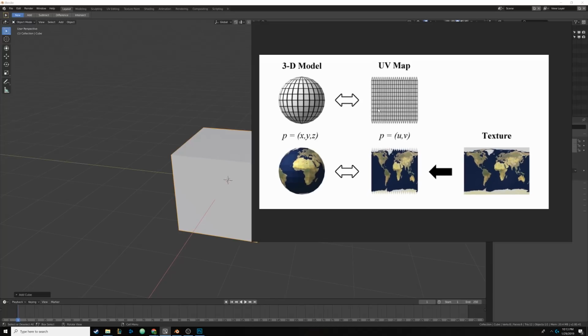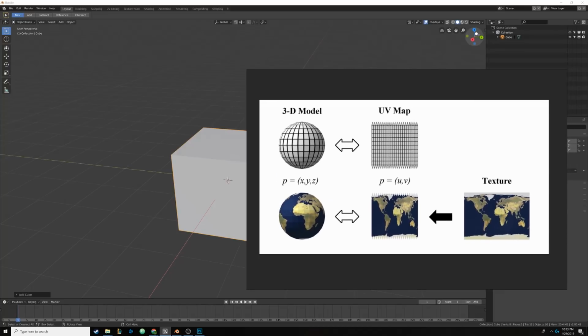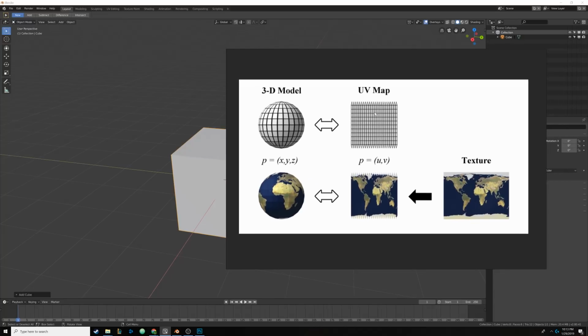Funny enough, though, Blender still refers to the up and down as Y and the right and left as X when you're actually editing it, but just know that the reason it's called a UV map is because we're not using the X, Y, and Z notation, or we're not supposed to. But anyways, you can see here's the 3D sphere flattened out, and when we apply a 2D image to it, it'll wrap around the sphere.